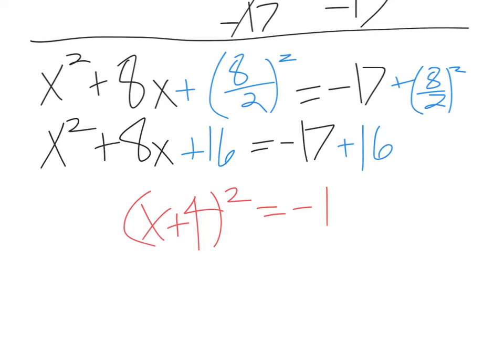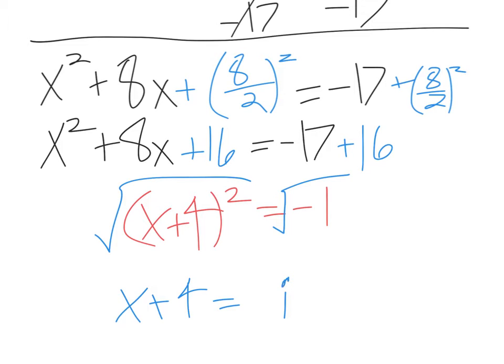But from this step here, you need to square root both sides because we've got to get rid of this power of 2 before we can minus this 4 over. So I'm going to square root both sides, and that's just going to leave behind the x plus 4. And then the square root of negative 1, if you'll recall, is just the letter i. By definition, the square root of negative 1 is i. And don't forget to write your plus or minus by it.